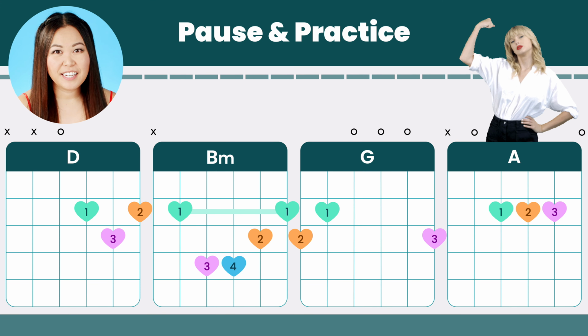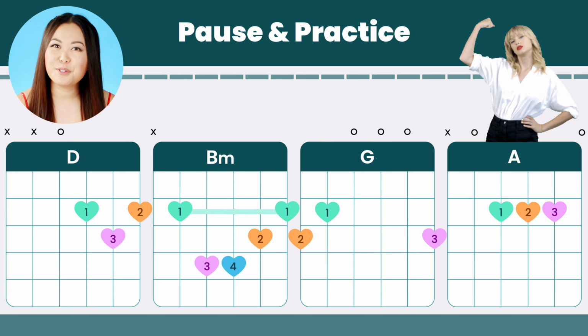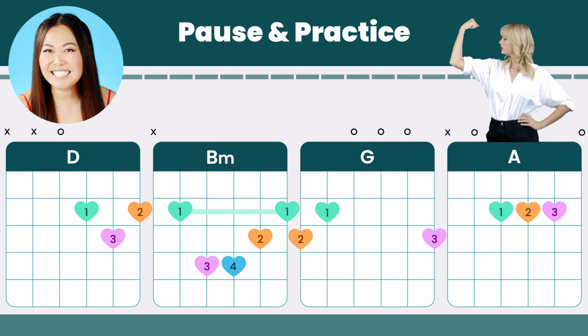So go ahead and pause the video and take as much time as you need to really memorize these chord shapes, as well as practice transitioning back and forth between them, because it'll make learning the rest of the song so much easier for you.